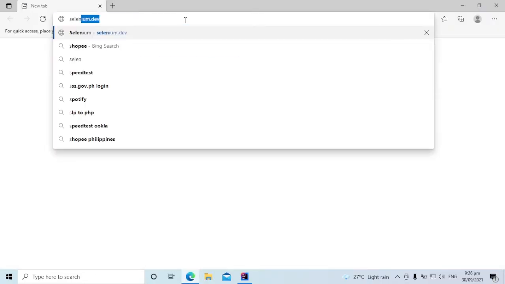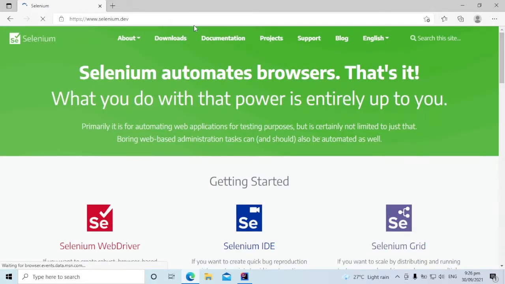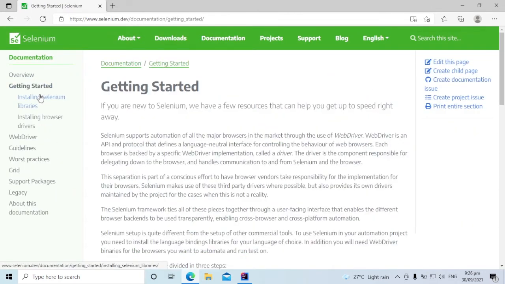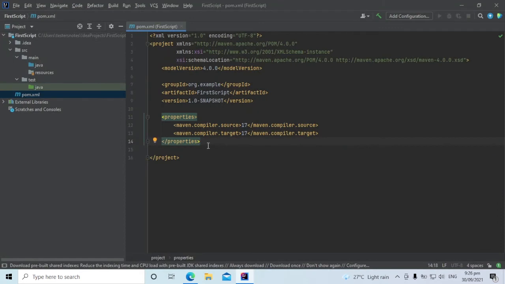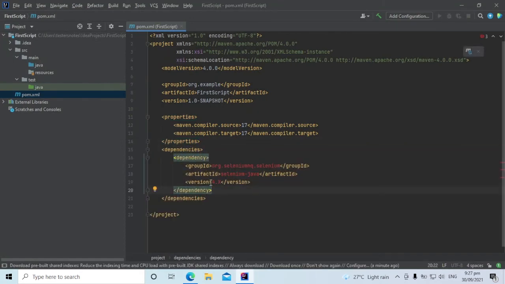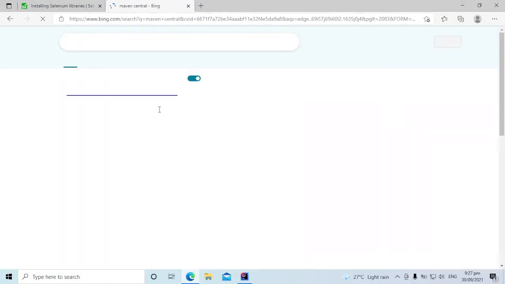Let's go back to selenium.dev, installing Selenium libraries. This is the XML code we need. We have to wrap this in a dependencies tag. For the version, let's pull up Maven Central and search for Selenium Java.